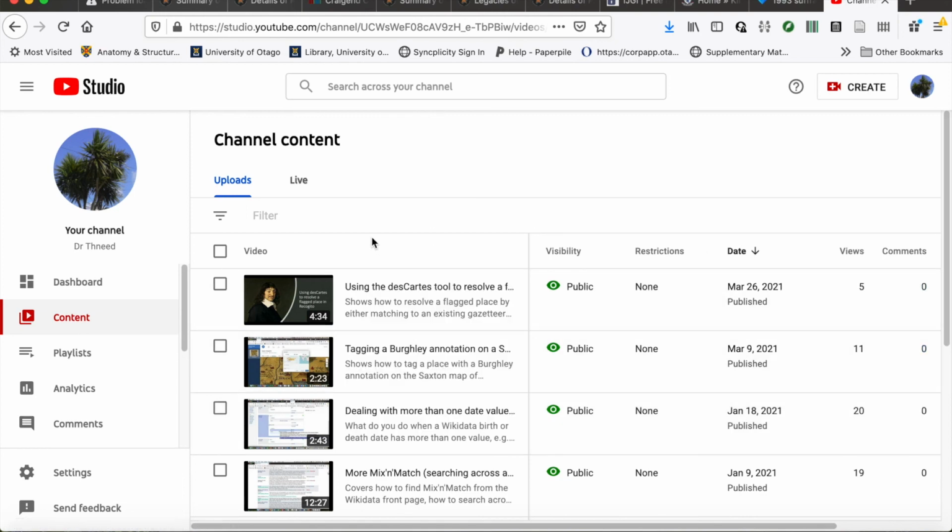Oh, I didn't say what to do when you want to stop your video recording. Now that I'm going to stop mine, up here in the top menu is a little circle with a black square in it, and that's how you stop the video and get into the editing side of your screen capture.